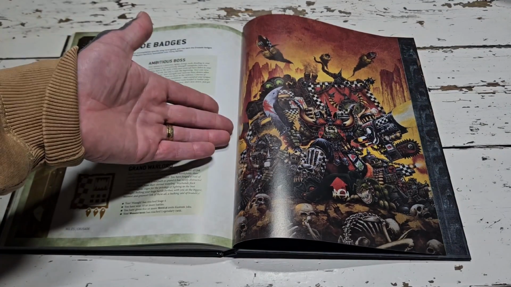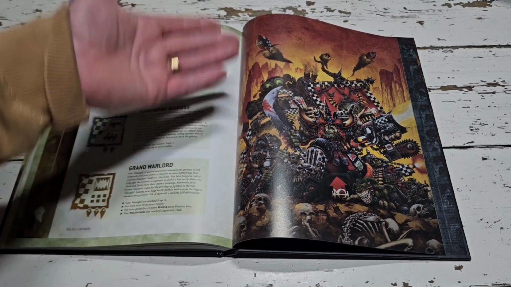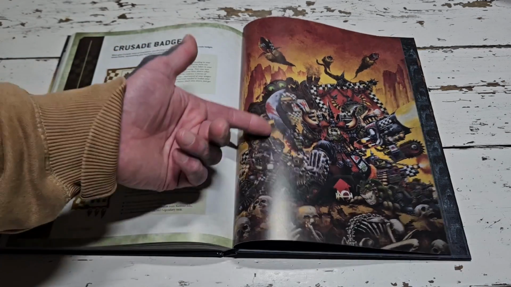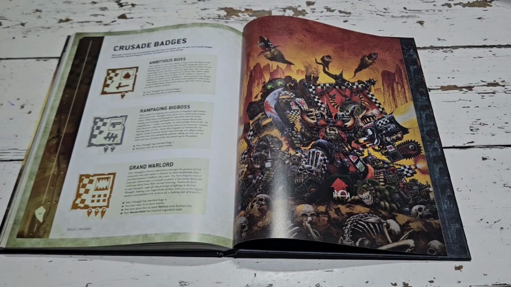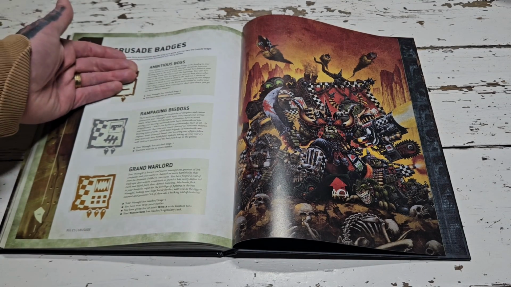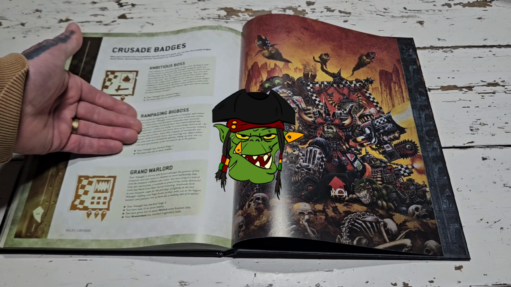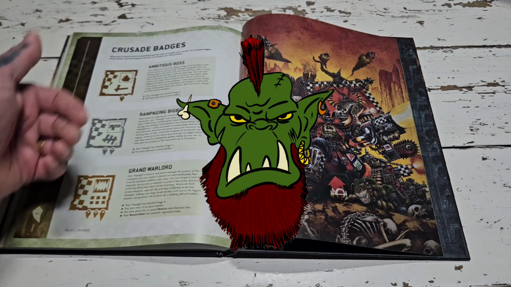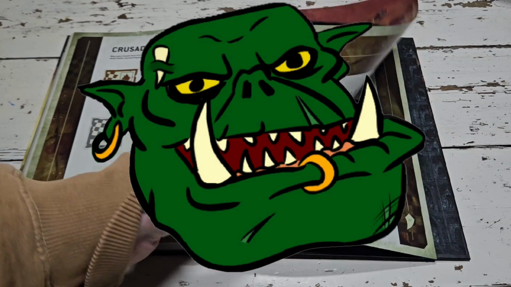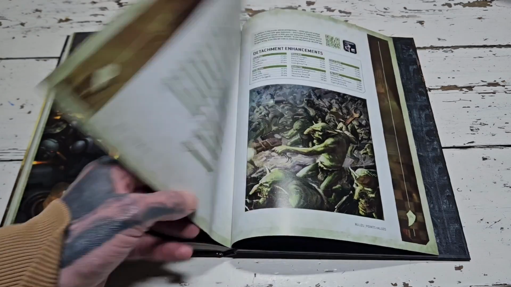And this is cool. Nice bit of classic 2nd edition Ork artwork cover. An iconic cover. It's so metal. It's just badass. We've got the various Crusade badges. We got Ambitious Boss, that's your Dreadwire Gaming. Rampaging Big Boss, that is your Hobby Git. And the Grand Warlord is of course moi. The old Saga with the Beast artwork.